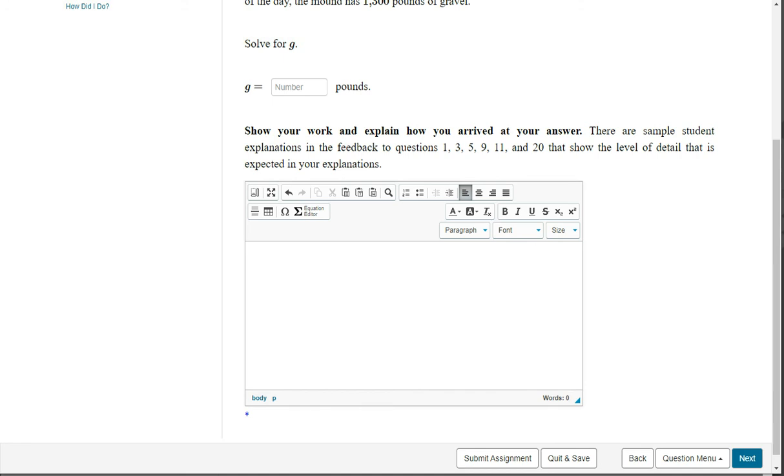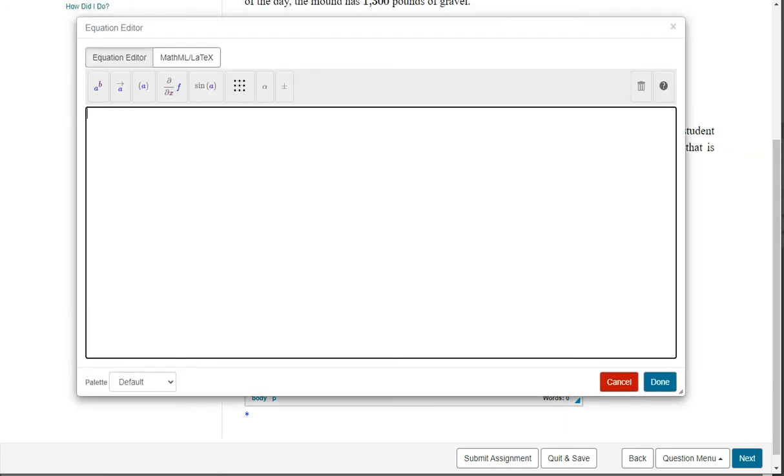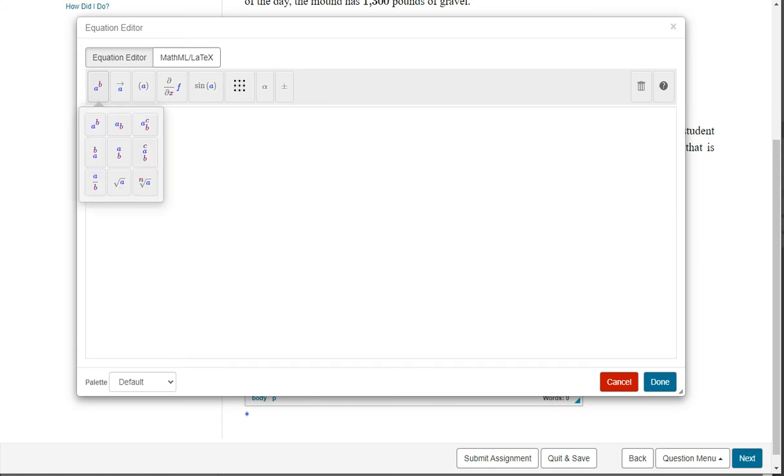And then when you get to any mathematical, if you want to type in fractions or things, use the equation editor. Click on that. And this first one here, if you click on that little box, it gives you options. You can type in exponents, a to the b. You can type in a mixed number. Here's my fraction. I can do square roots, and I can do any other power roots. I don't think you'll be using these 3 much. So basically it's powers, exponents here.